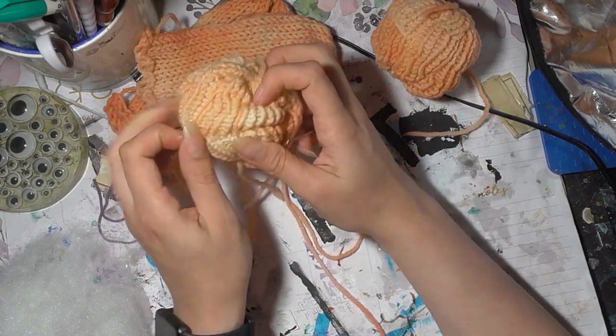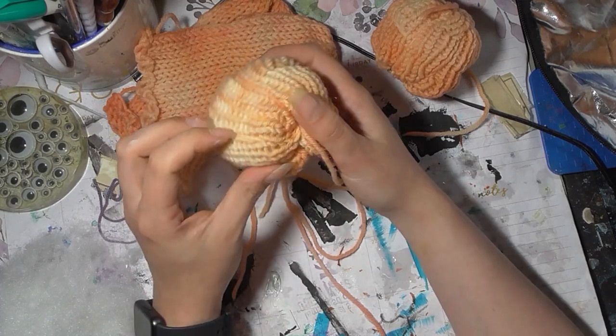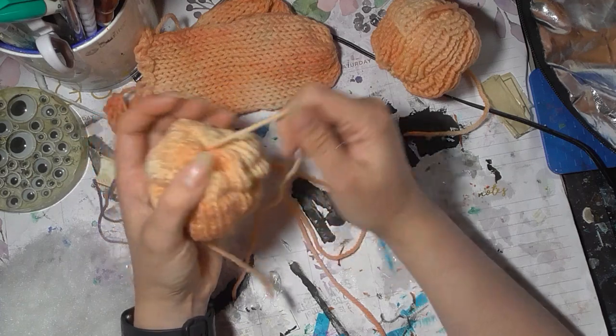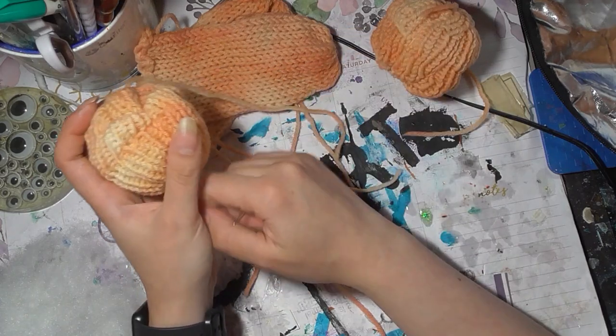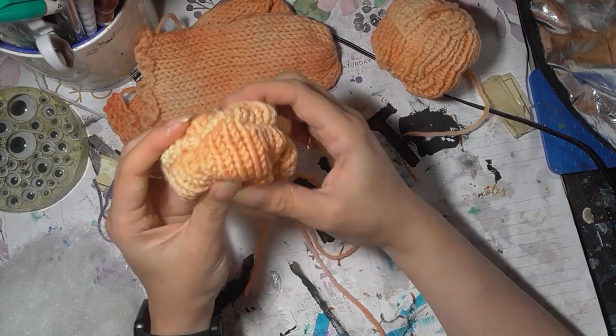What's happening with this one? It's gone a bit crazy. Okay, we'll leave it at that.